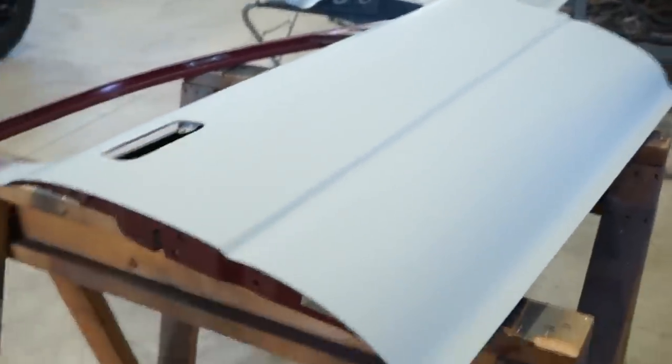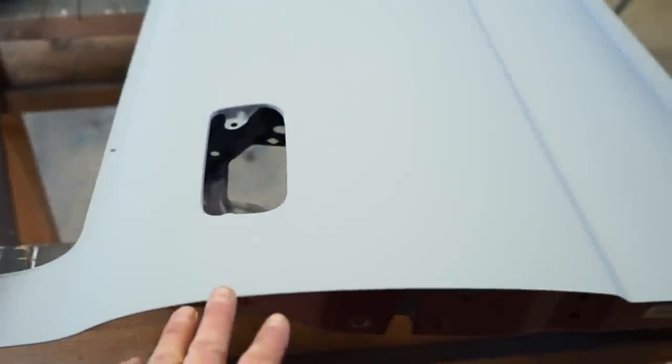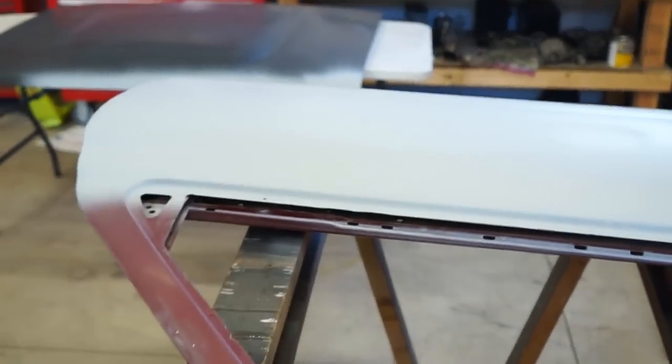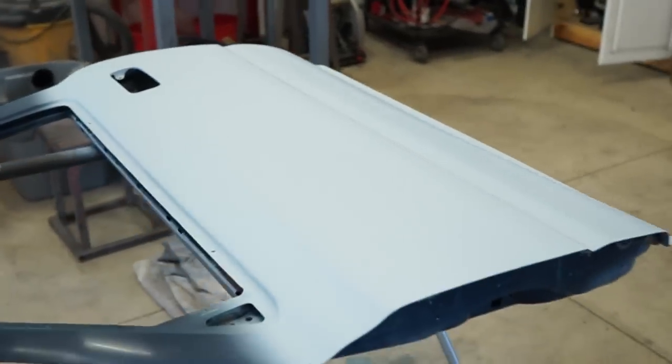All right, guys, got these doors fully primed out. This is just high build. So I want to do the whole thing. So I'm going to block them out, make sure they're flat. And I definitely needed some high build on this area where I patched that mirror in. So got both of them primed up. So those are good to go.